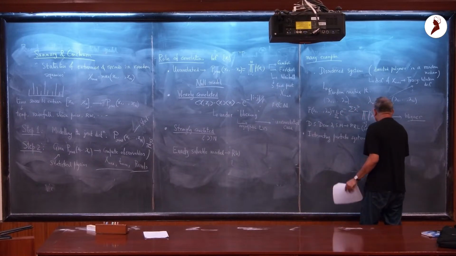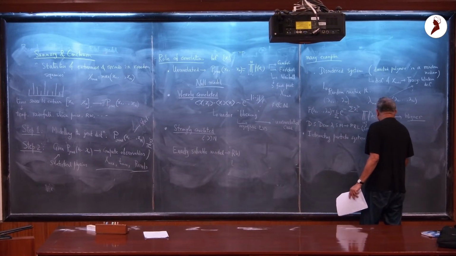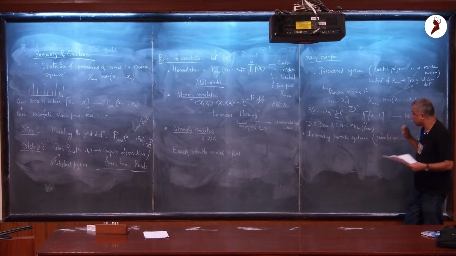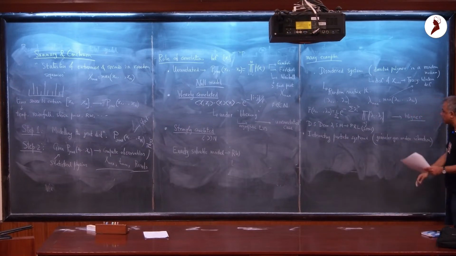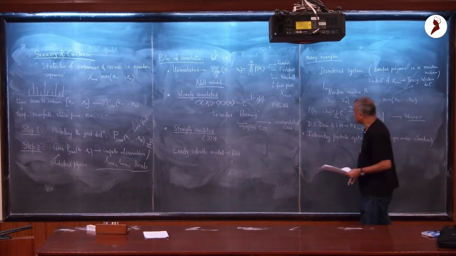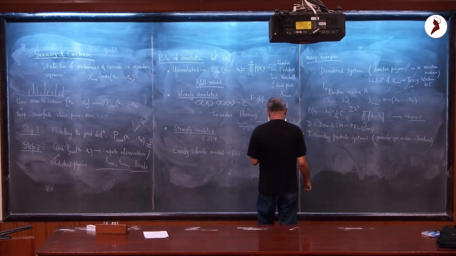For example, I gave you some picture of the granular gas under shaking, under vibration. And then you have a condensation of particles in one particular box, and that's an example of extreme statistics, because the number of particles inside the condensate is exactly the maximum of the occupation numbers. So that also corresponds to another example of a strongly correlated system, and there has been much work in that direction. I mentioned some of them.